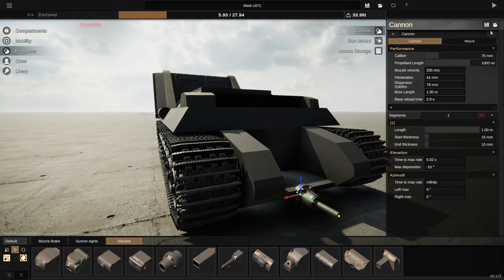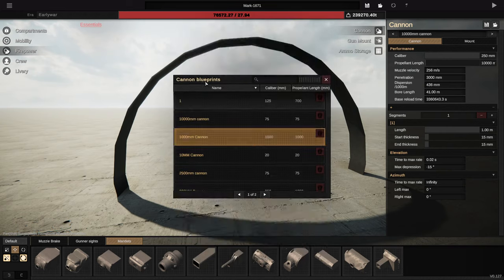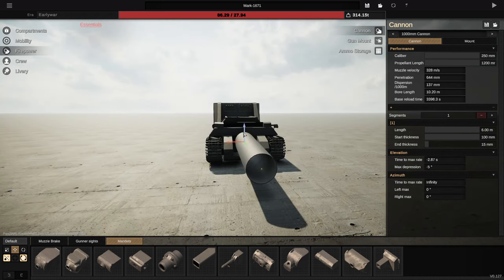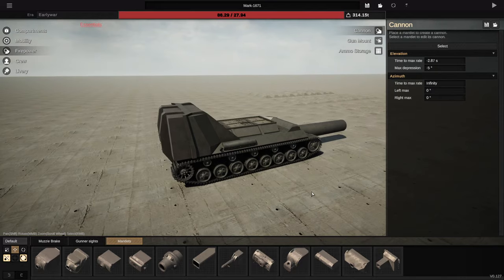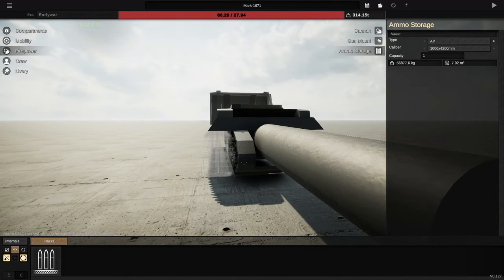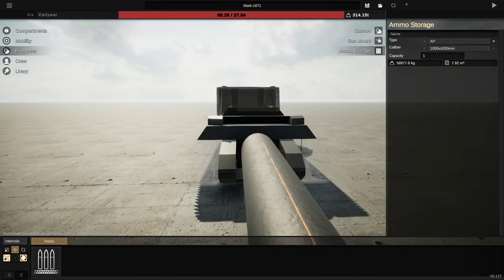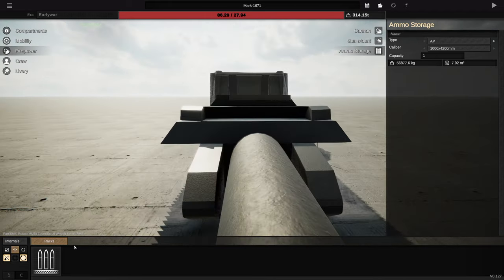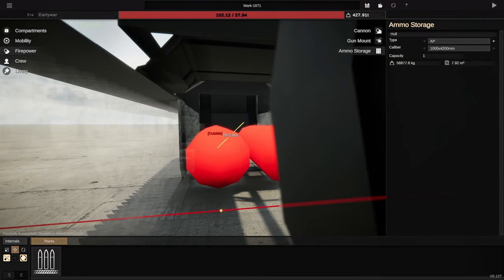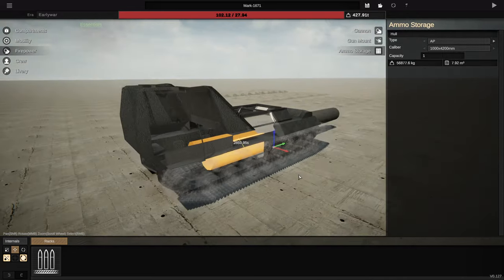Unfortunately, even putting the cannon on it seems to be quite a difficult thing to do. Let's go ahead and load up the 1 meter cannon — oh, that's the 10 meter cannon. Right, the 1 meter cannon — and shove it straight into there just like this. Look how weird that looks. That's so strange. Let's go ahead and get a round for this and try and fit it into the actual vehicle. I don't know whether I'll be able to fit two, but I kind of want to try. They're on the outside, so if we move them in close to each other and then move them up so they're actually inside the vehicle — there we go. We've got two shots if we need them.